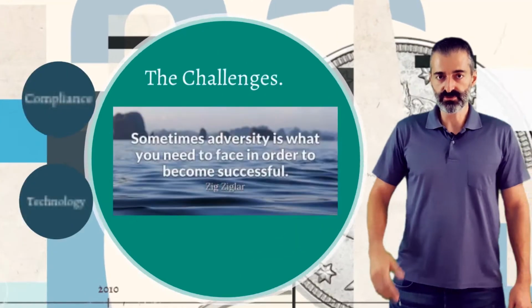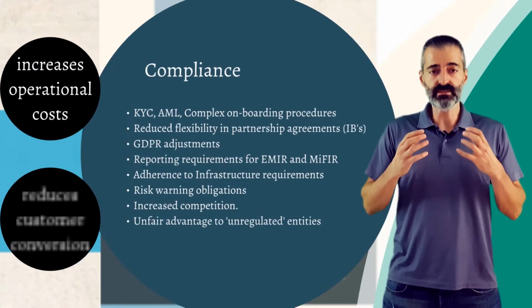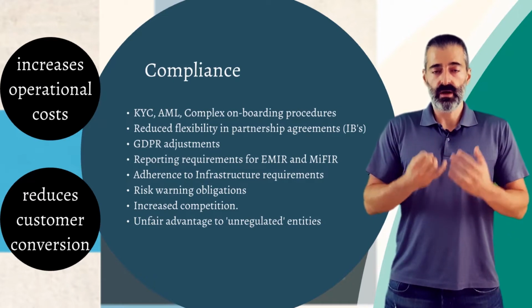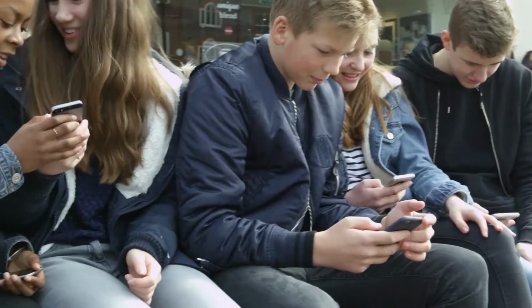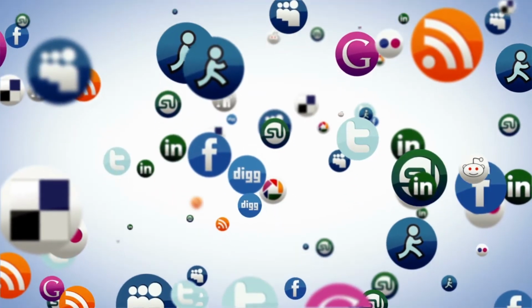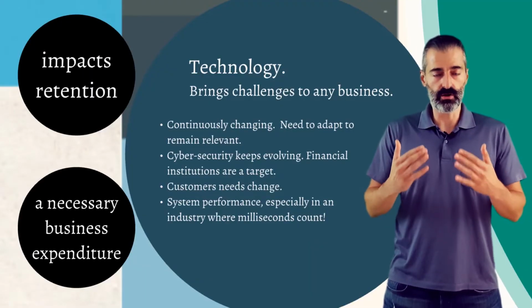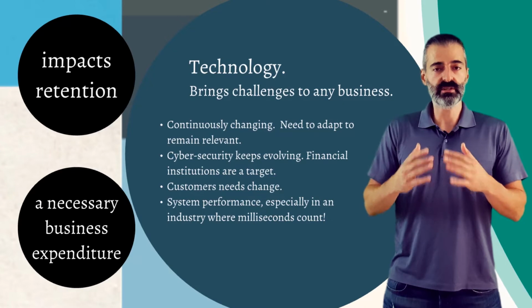Now, moving on to the challenges. Being based in Europe, the regulations have made it really difficult for brokers to operate. These are one of the challenges that I, at DGM Tech Solutions, have seen, and also keeping up with technology. Today we're in a mobile first world, but that could change tomorrow. Today, social media is the place to be when you want to do digital marketing, online marketing, where 10 years ago, email and maybe Google was where the conversions were happening. These changes in technology, brokers need to keep up with.